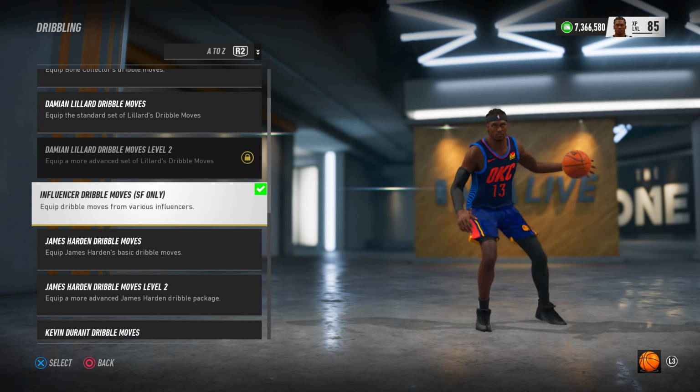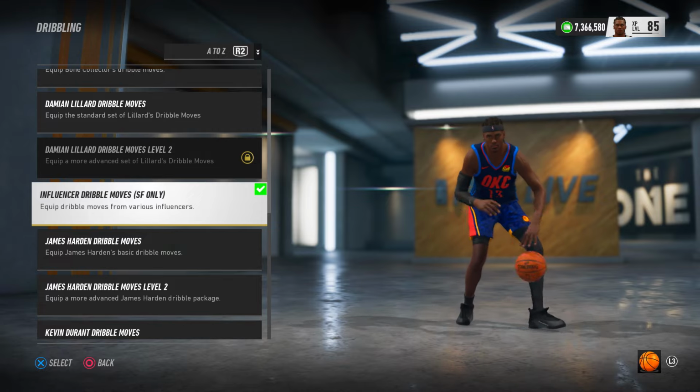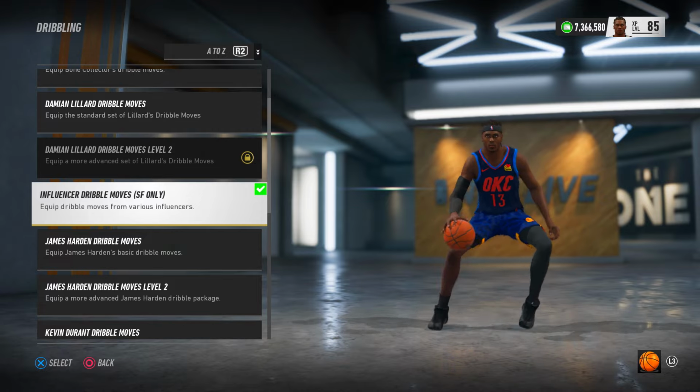Of course, we got the influencer dribble moves. If you don't have these, go with Kevin Durant or James Harden. They're pretty much the best dribble moves for wings.